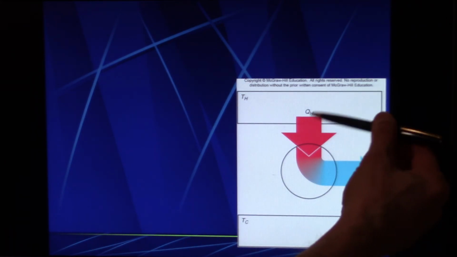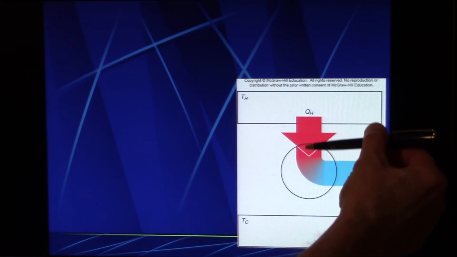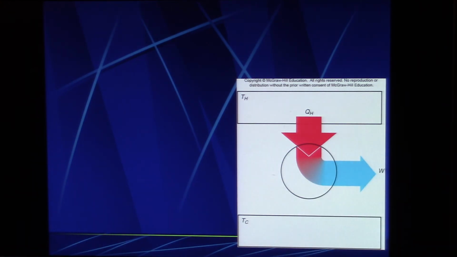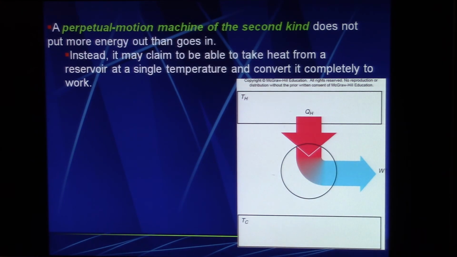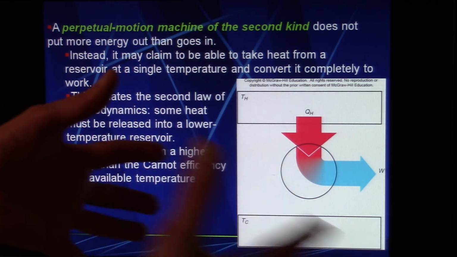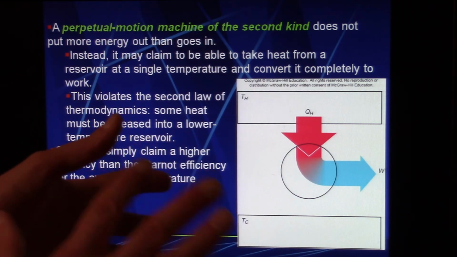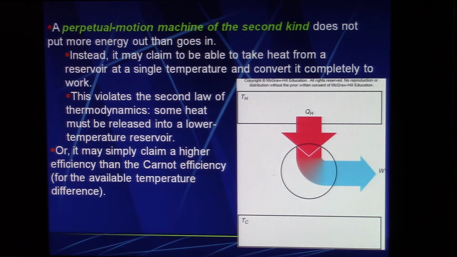Yeah, so here's a diagram saying that all of your heat is going into work. Well, we know that's impossible. You're always going to have waste heat. Always, always, always, right? If you have something heated, it's going to leak into the metal, and then on the other side of the metal, it's going to leak into the air. You're always going to lose heat. It's always going to have inefficiencies, right?